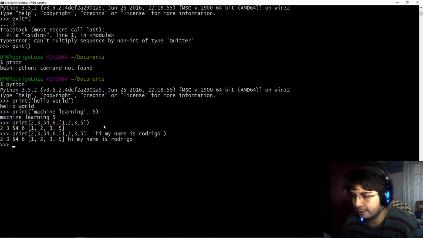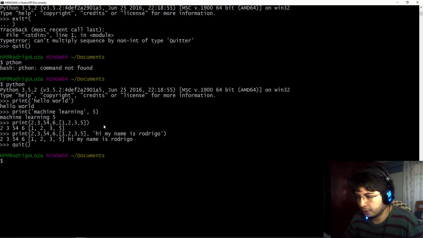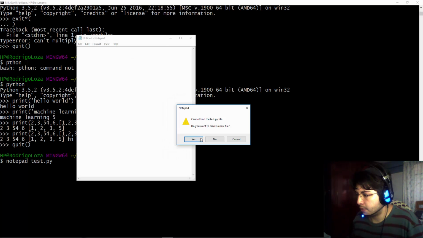This means that it is a dynamic programming language, and it doesn't require compilation, just as C++ or C, in which you have to write your whole code, and after you write your whole code, you have to compile your code and check for the answer. This is just on the go, and to show you that you don't need to compile anything, we're going to write a small program using Notepad.